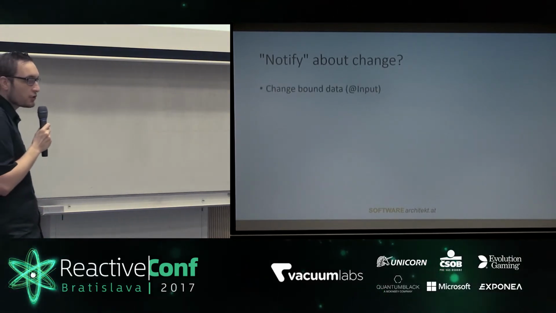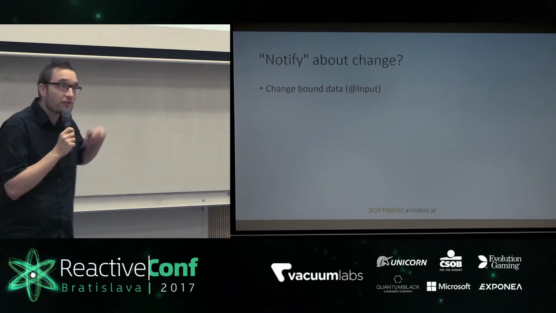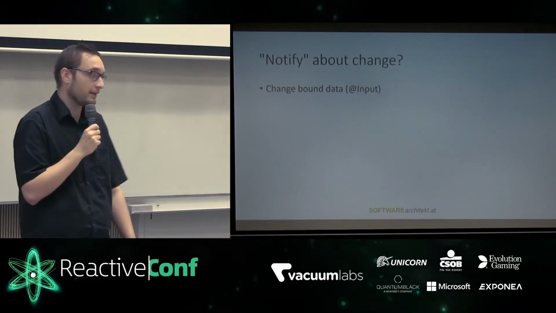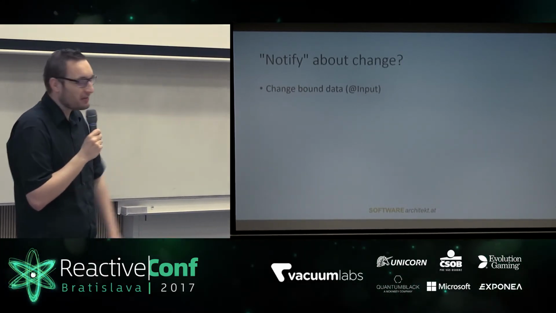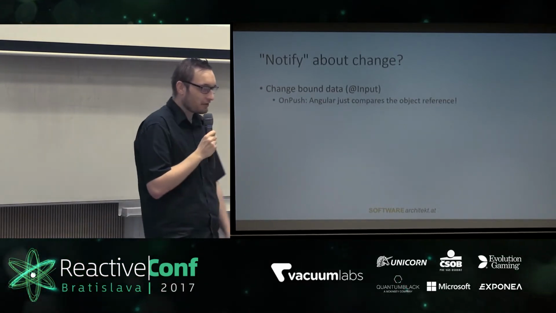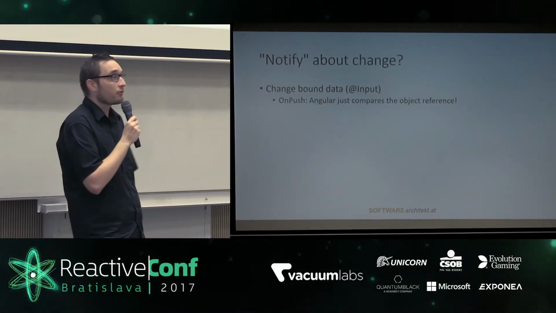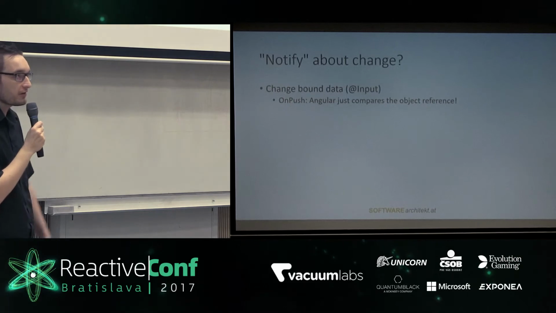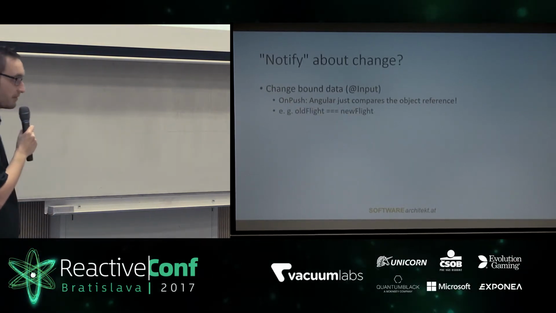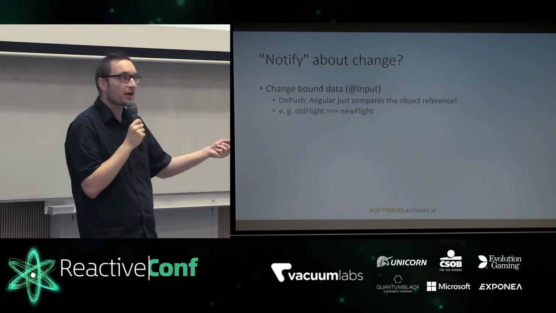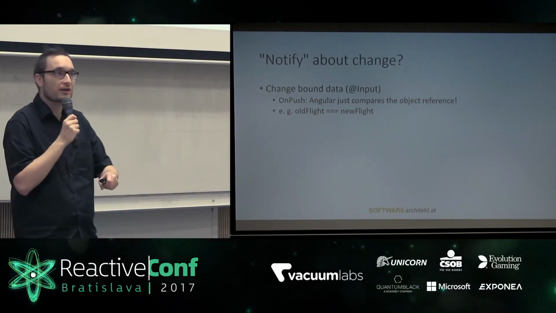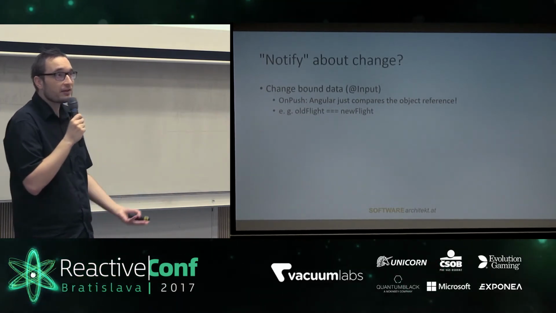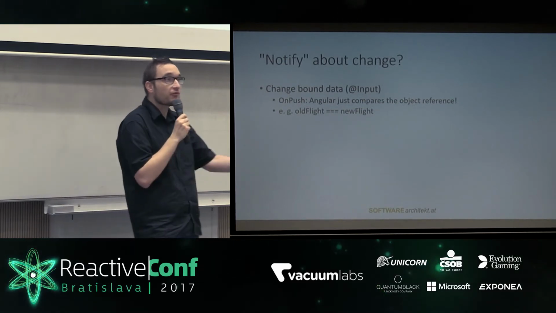First of all, you could change bound data. Data that is passed to the component by means of a property binding, by means of an input binding. But this isn't as easy as it seems, because Angular is just checking whether the object reference has changed. In on-push mode, Angular is just comparing the object references. It is just doing a check like this here. It checks whether the old object is the same object as the new object, whether the former flight is the same flight as the current flight. And when this holds true, Angular assumes that nothing has changed.